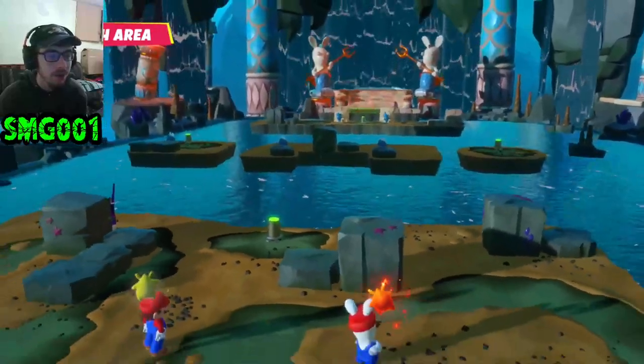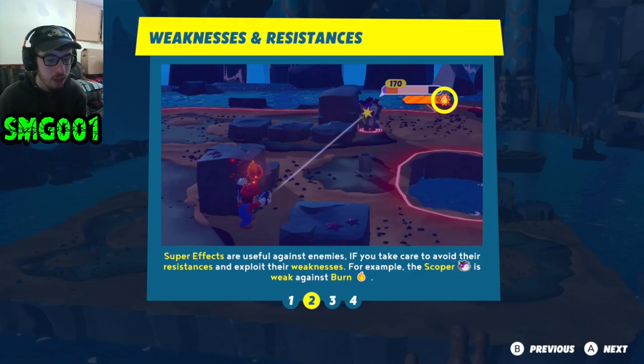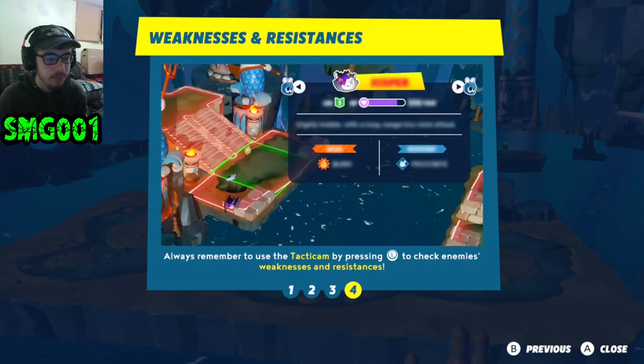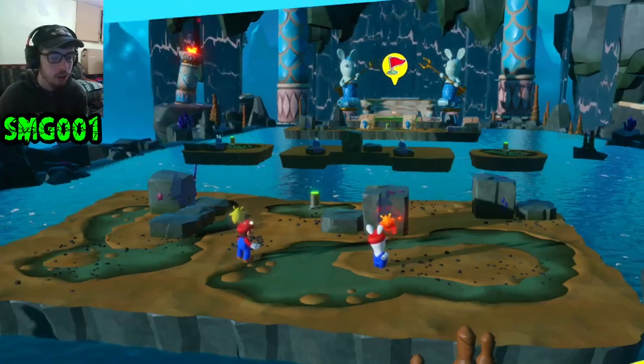So this means we're gonna have to use a team jump or something. Super effects. Yeah, I already know that. Super effects. The scoper is weak against. Alright. Always remember to use the tactic cam. Okie dokie!